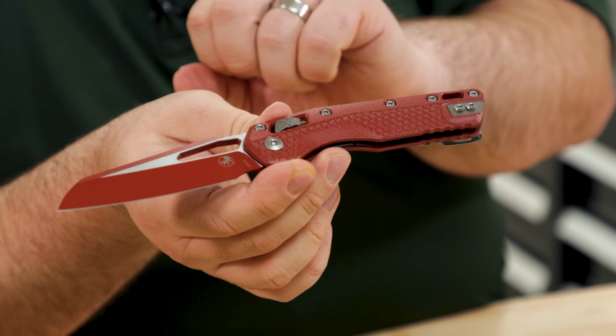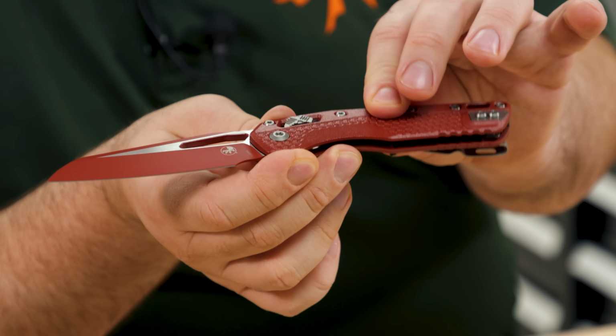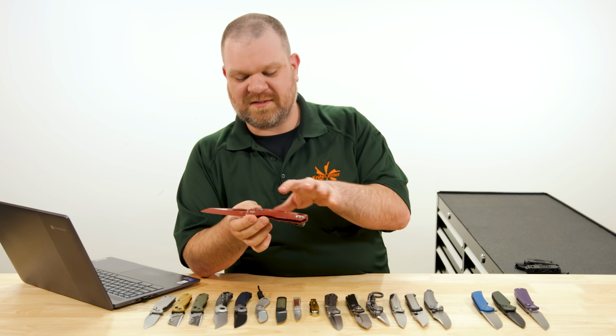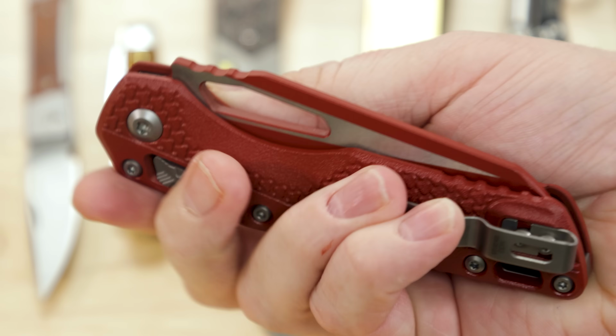Handles on this one are the injection molded version, Crimson Tri-Grip, and it's got a bit of an orange peel texture to this, which is not surprising because the other polymer versions have that as well. But because of this particular red color, it almost looks like someone's spray painted the knife. But you know, it's not going to wear away like spray paint would.